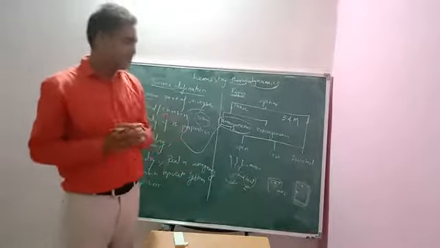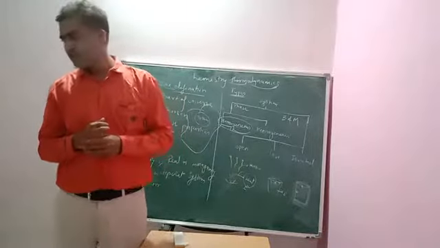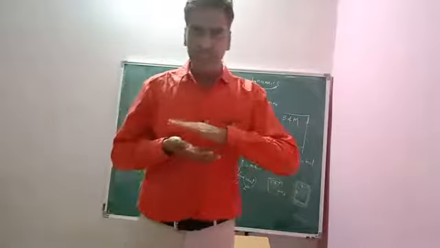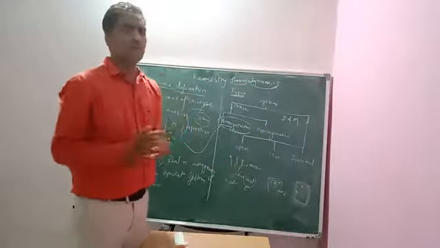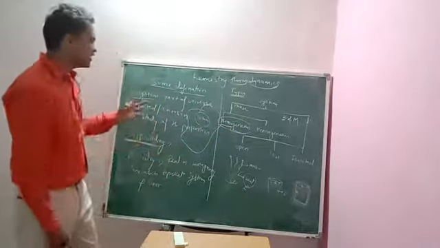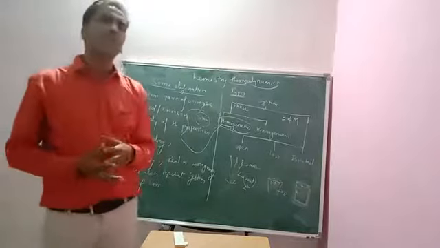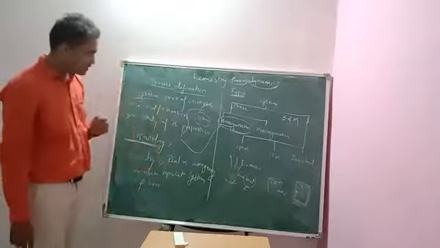See, an example: a hot tea placed in an open cup is called an open system. If it is placed in a box with a lid, it is called a closed system. If it is placed in a box with extra coating, it is called an isolated system. See, in this lecture we discuss system. What is a system? A system is a part of the universe selected for the study of thermodynamic properties.